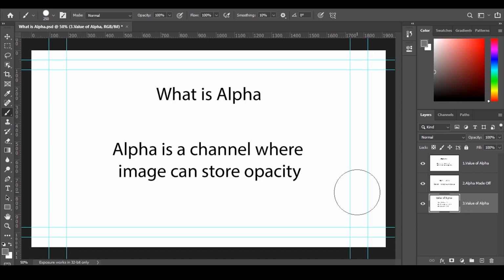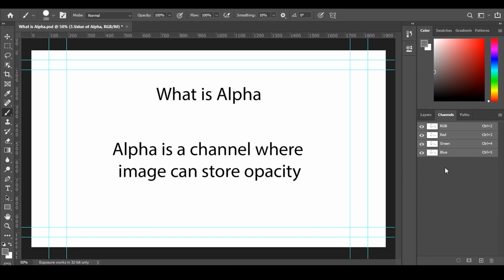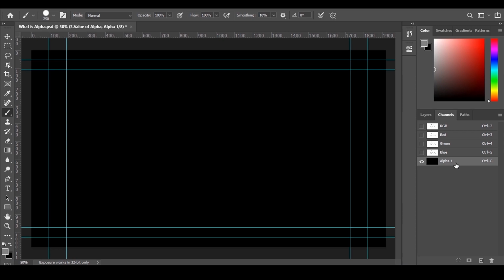Now you can see the definition I have written, that alpha is a channel where an image can store opacity. Simple, so what is alpha? Alpha is a channel. If I come to this channel panel, we can see that we have red, green, blue channels, right? And if I click on this icon, now you can see we have Alpha 1.